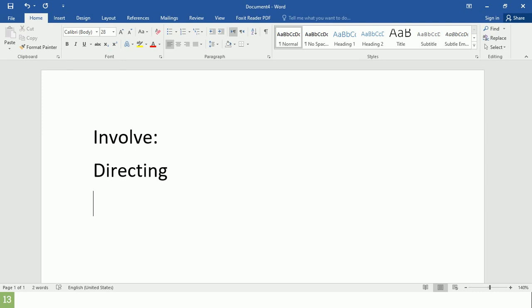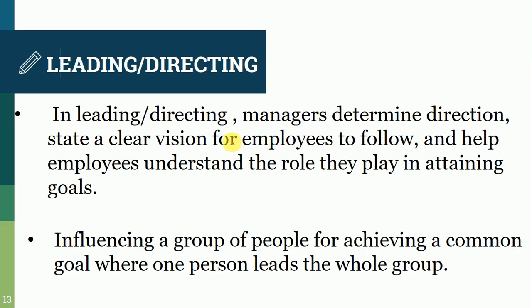We direct them if an employee is deviating from the given task or duty. We motivate them. For example, if things are not happening in a better way, we motivate them. If things are not happening the way they want, we motivate them that yes, we are doing so well. We say that leading is a process of stimulating people to high performance. We stimulate them to do better things, and for high performance we stimulate them. We also communicate to employees to influence them to achieve organizational goals. So that was all about leading or directing.